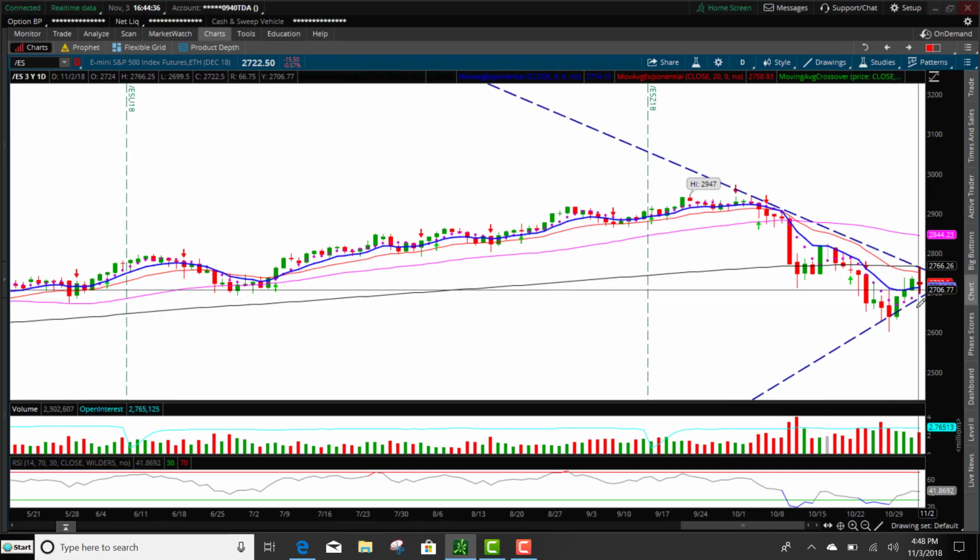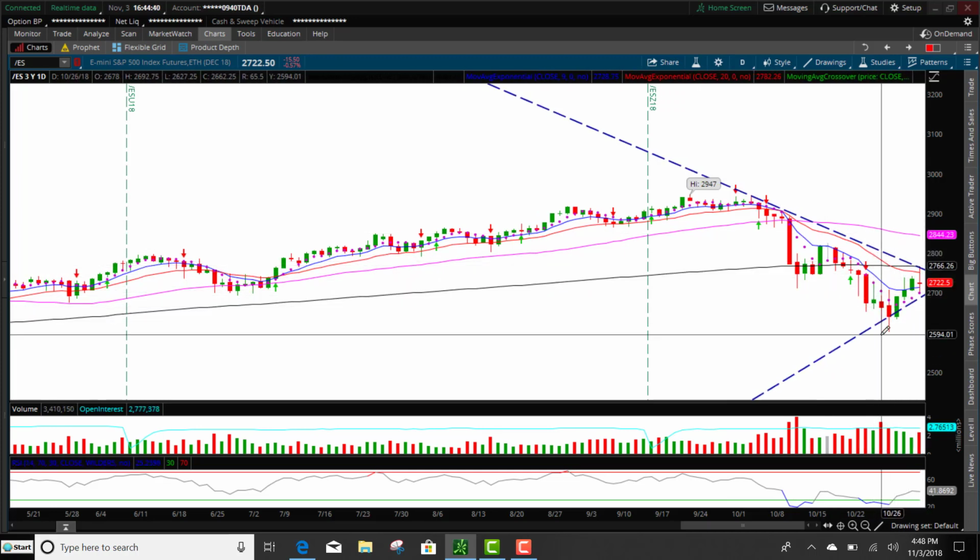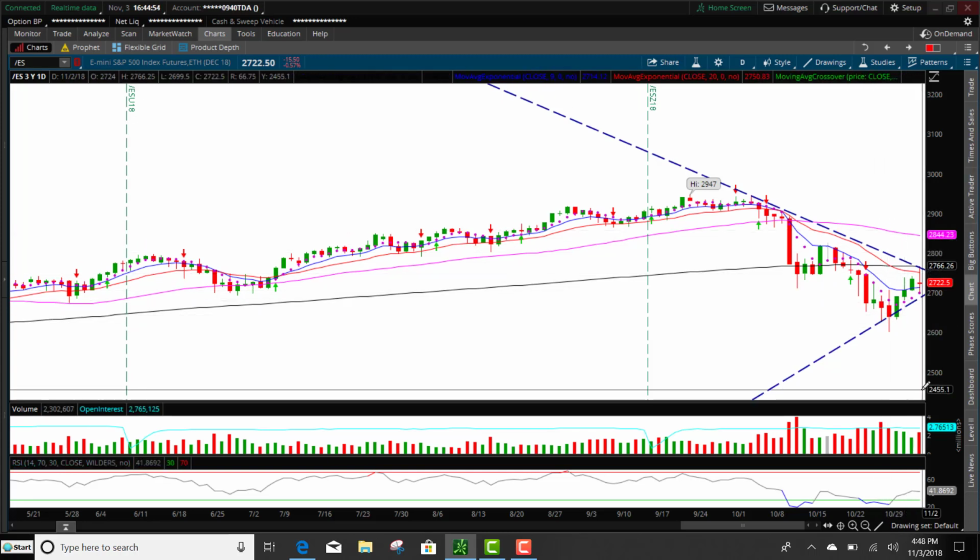So you can see it's been smacking around in here, and so it's very, very hard to trade when there is not a big trend. So trend is your friend. If you're going to swing trade especially, you need a defined trend. There are option strategies that allow you to trade in these neutral sideways markets, but all in all, you kind of want the trend. And you also want volume.